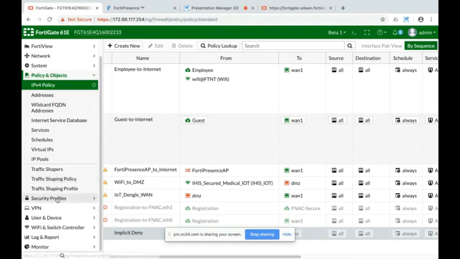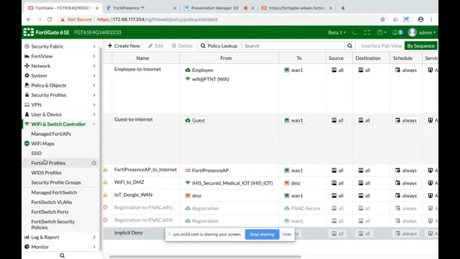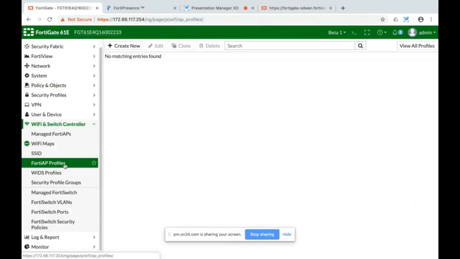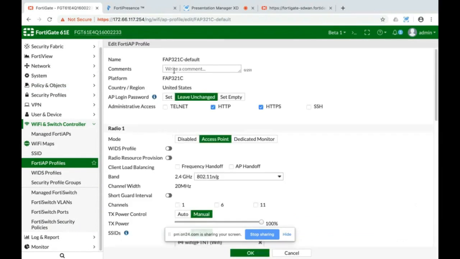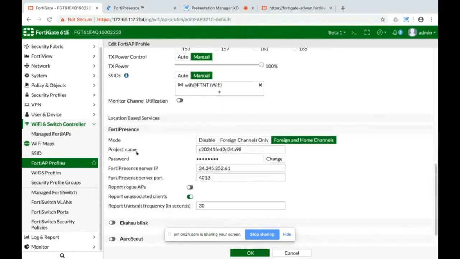You can add a single function on the FortiAP as well. On the FortiAP, we can enable presence analytics on the AP itself. So I have enabled this particular AP with FortiPresence so that it will send the analytics information.